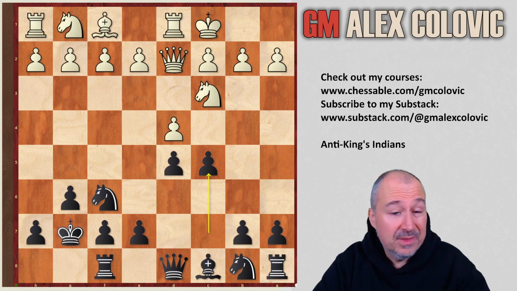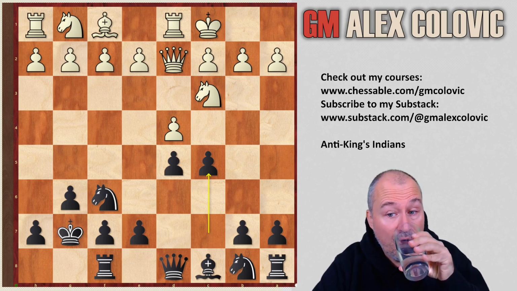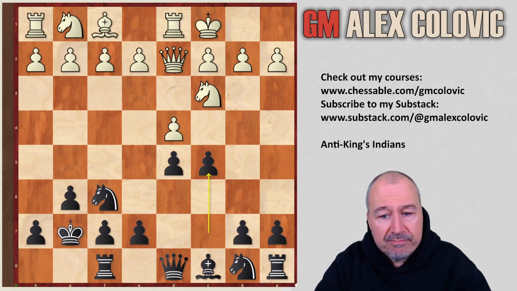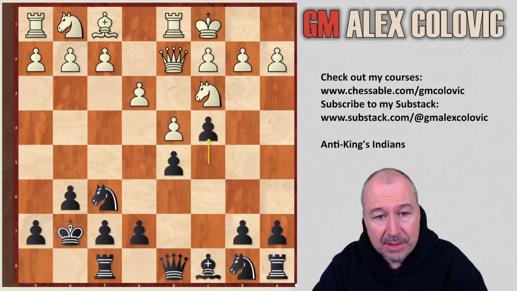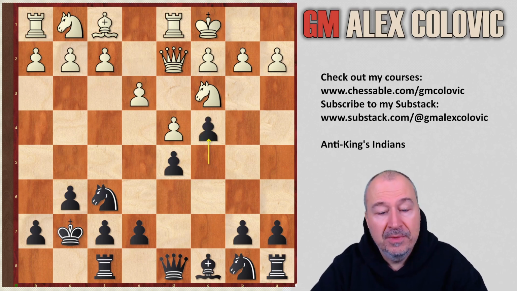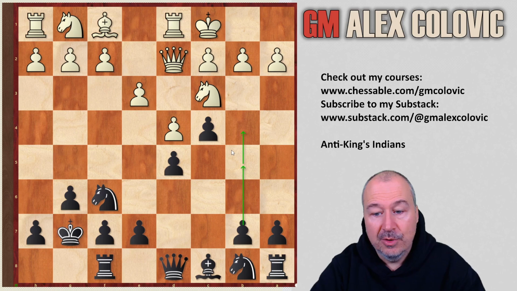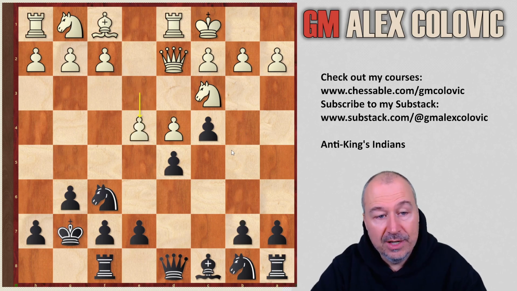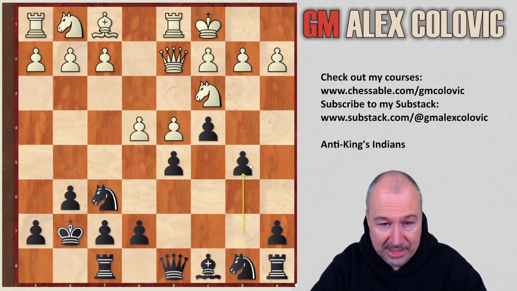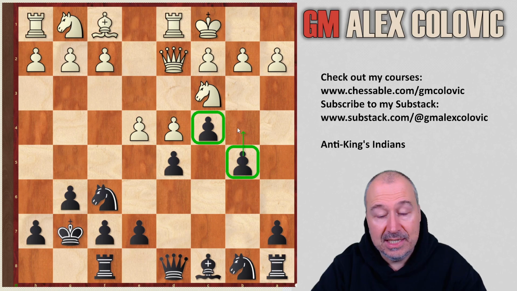And as you will see, this is quite dangerous for White. For example, an attempt to keep the center with e3 is bad because c4 already gives Black an advantage. b5, b4 is coming even with the sacrifice of a pawn. So let's say e4, now undermining the center, b5. And it's clear that Black's attack is coming faster.